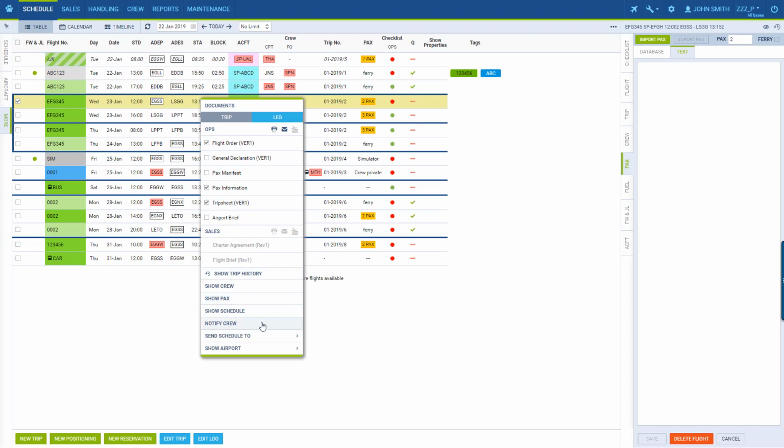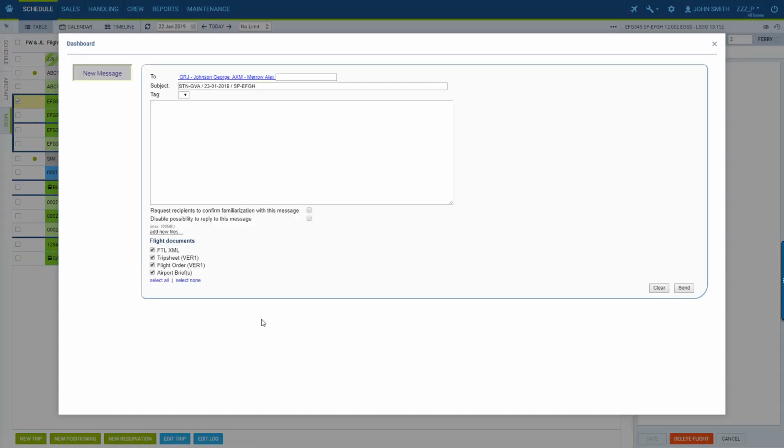Okay, the next one is notify crew, which is quite a useful tool. This is a simple Lyon dashboard. The crew of the flight are selected already, the documents are attached already, the subject is filled in as well, so you can enter a few words and an email from Lyon will be sent out to the crew members with the documents attached.